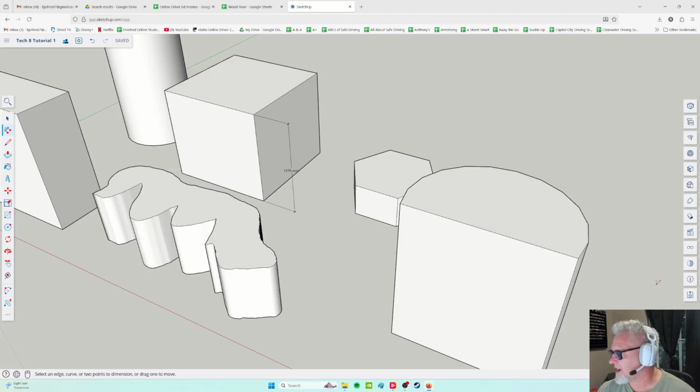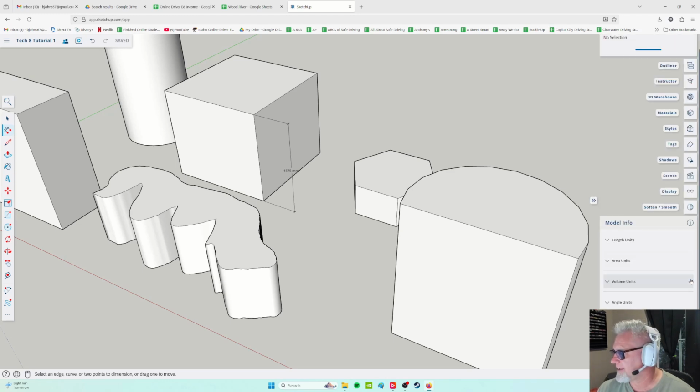Move your mouse to the right side. Go to the eye with a circle around it. It's the information, modeled information. Click it. It's going to bring up some things that we can change. So length units is what I need to change. So if you have the same problem, click it. We're going to change millimeter to architectural. So they call it architectural. It's feet and inches. Because this is used for architecture so much that that's feet and inches in America, right? So it's architectural. So click it once to change it.